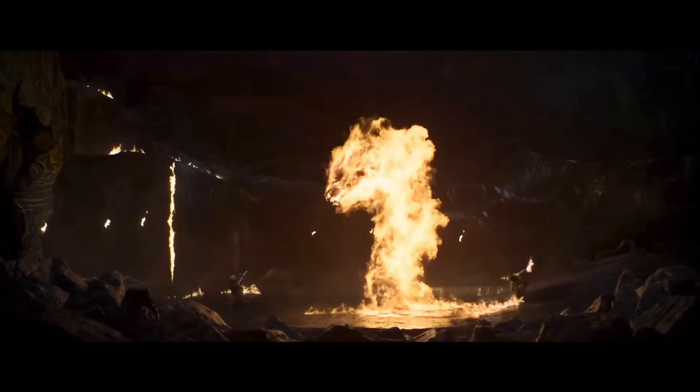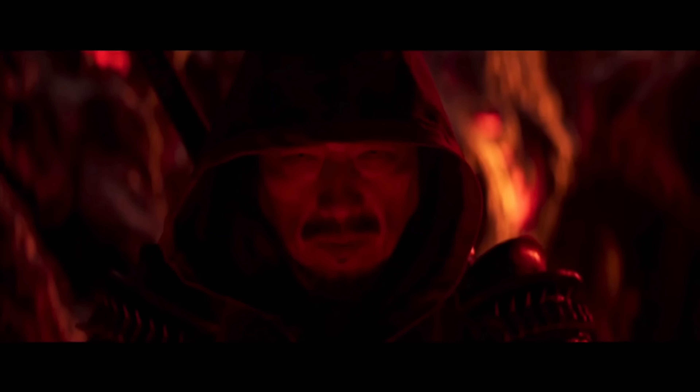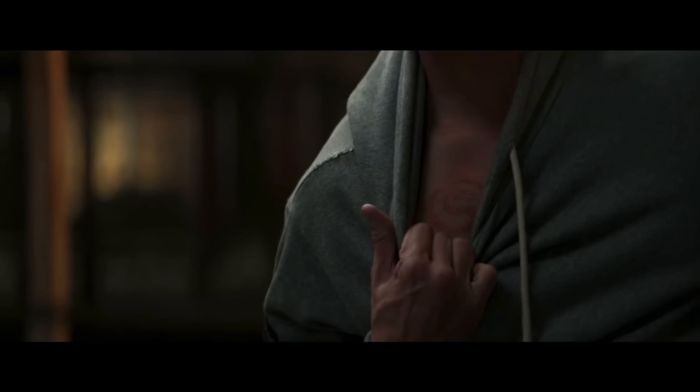I will say both the Blu-ray and 4K discs looked better than the HBO Max stream, which I continue to be underwhelmed by. So if you're looking for the best experience, it's going to be on physical disc. But if you're looking for a really sharp, stunning 4K image, you're not really getting it here — the Blu-ray and 4K disc are identical. The 4K also adds HDR, but I'm not super impressed by that either. It does make things look a little better; contrast is slightly better, colors a little brighter, but these modern digitally shot movies are very colorful anyway.